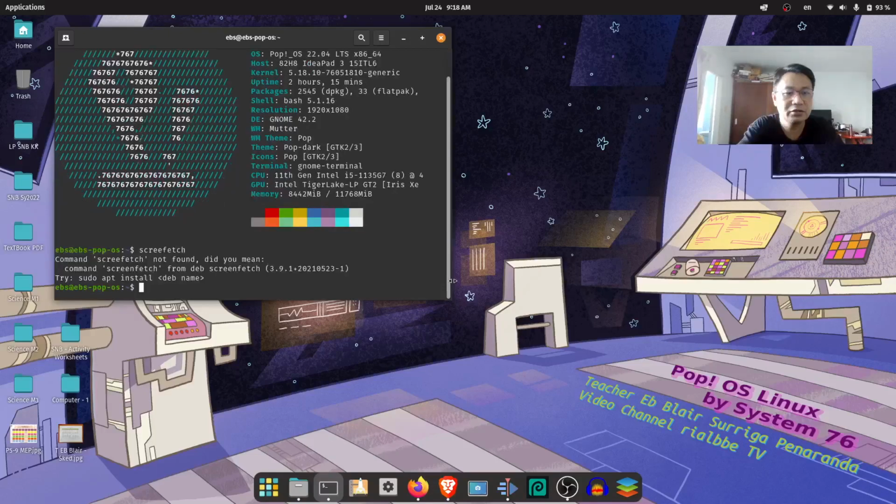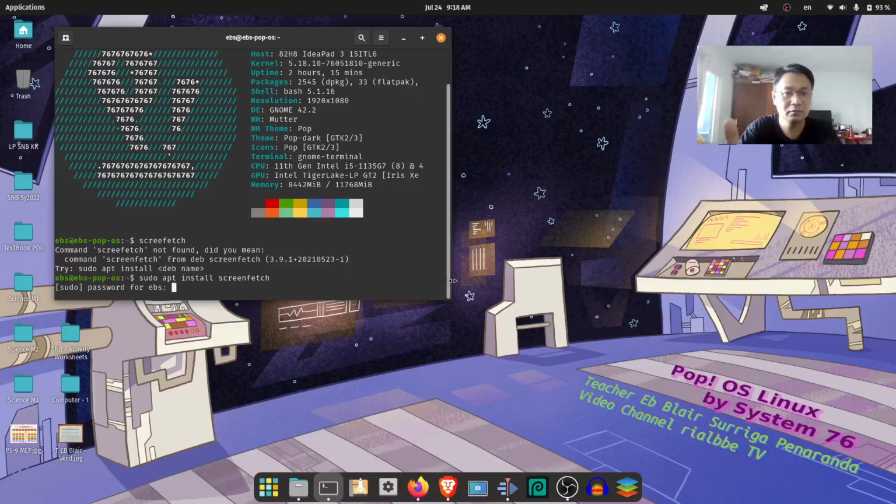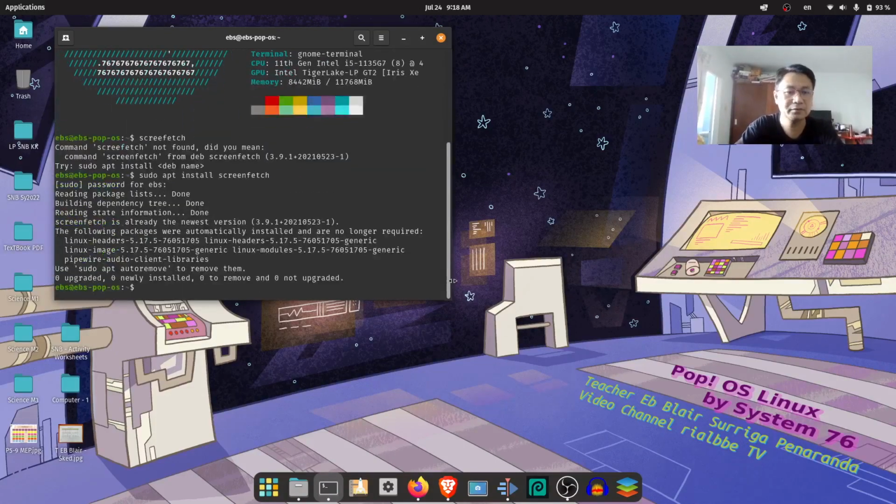And of course we also have Screenfetch. Oh, I don't have it. Okay, let me install Screenfetch. Of course I have a password.